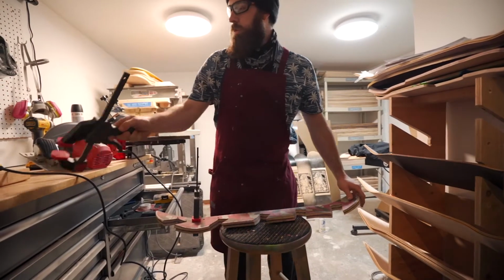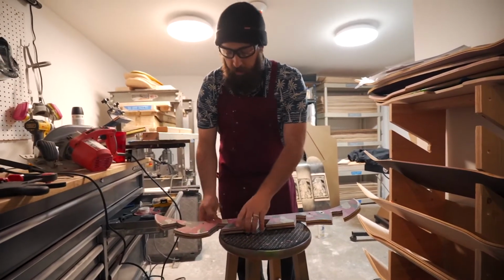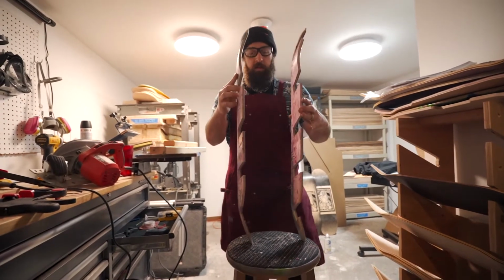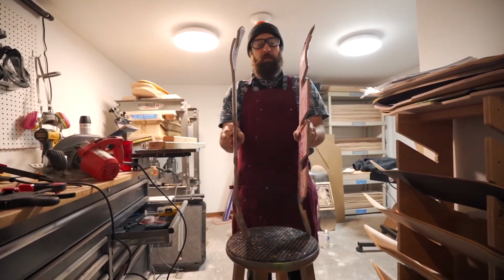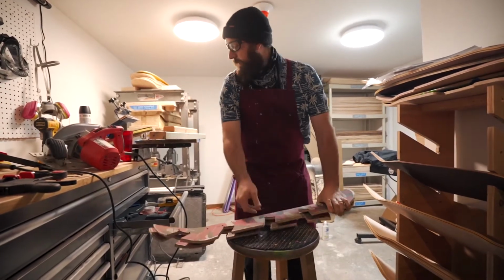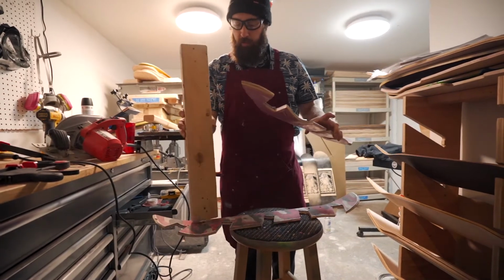All right, once we've got all the slots cut out, we're going to take our clamps off and we'll see we now have two exact copies that we're going to attach with some 2x4 supports, and this is the beginning of our board racks. So our next step is to find our 2x4s that we're going to attach our board racks with.